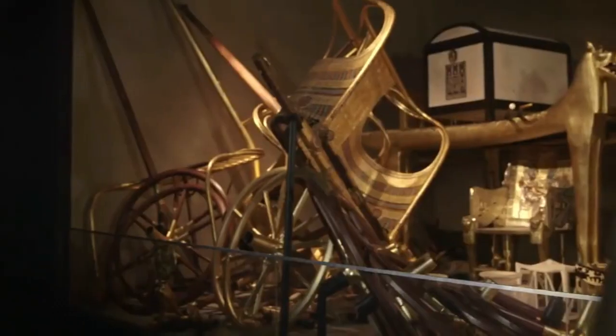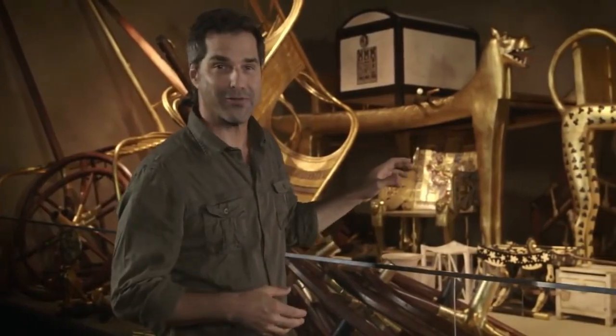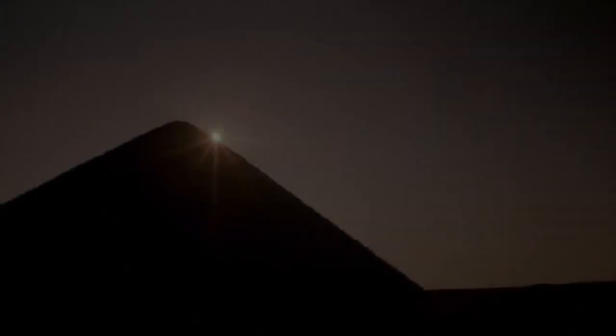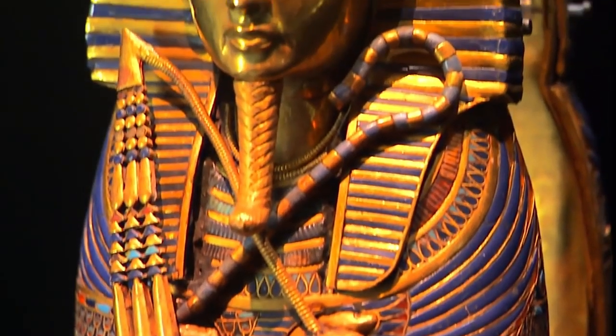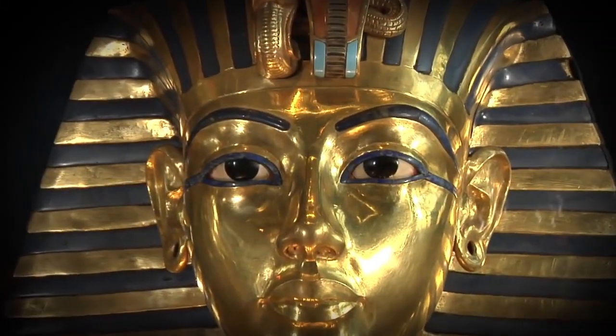Now let's talk about the tomb of King Tut. It is possible that the tomb of Tutankhamun, located in the Valley of the Kings in Egypt, is the most famous archaeological discovery that has ever been made. The tomb was discovered in 1922 by a team headed by Howard Carter, and it had a wonderful collection of artifacts, one of which was Tutankhamun's death mask, which is regarded as almost a symbol in modern culture.